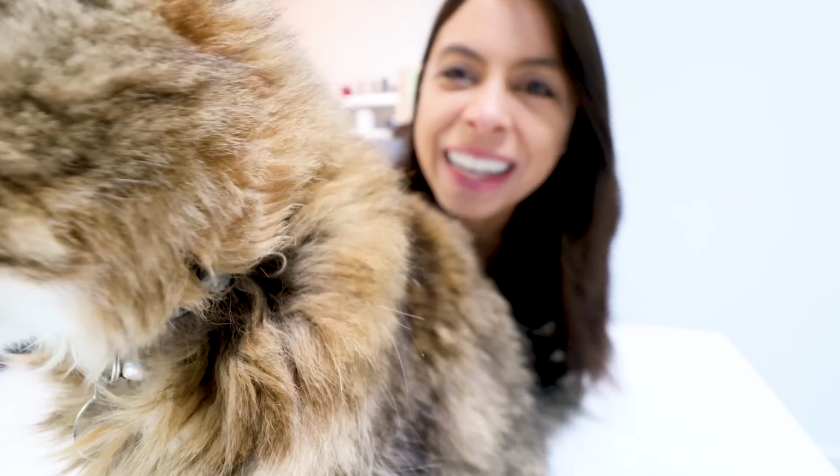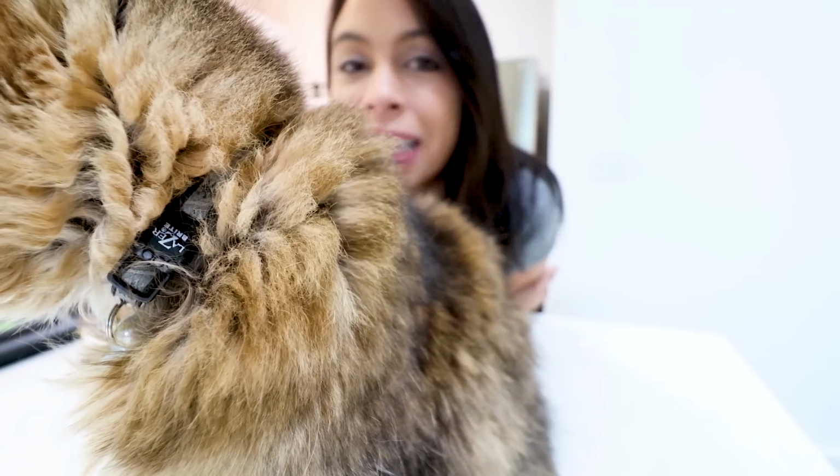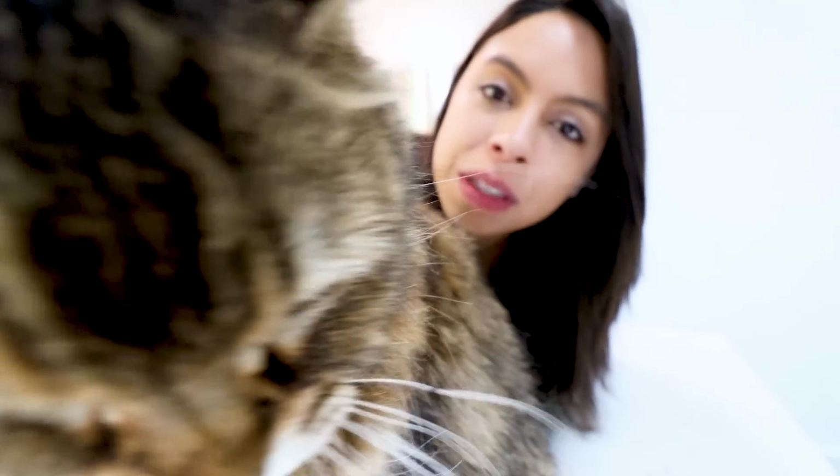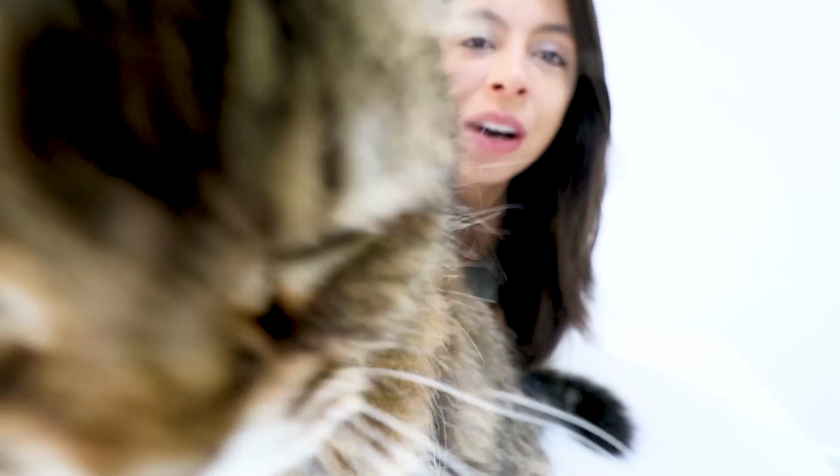What are you doing? I just put the dogs in the back room because when they see this quail come out, they're going to get super excited. What do you think, Haven? Oh, she's rubbing on you guys. I love it. Oh, hi, sweet girl. Okay, let's try some quail.